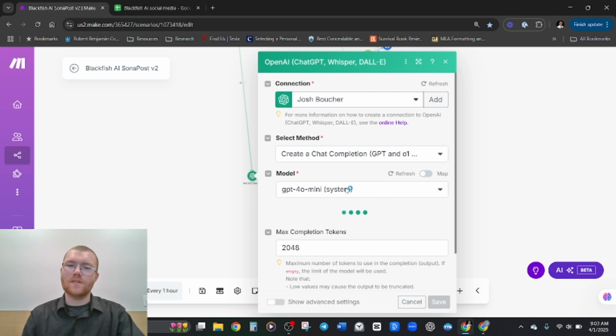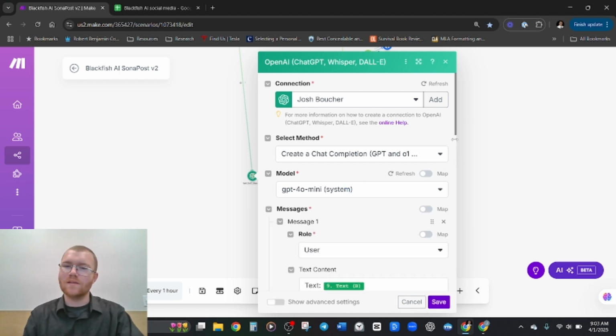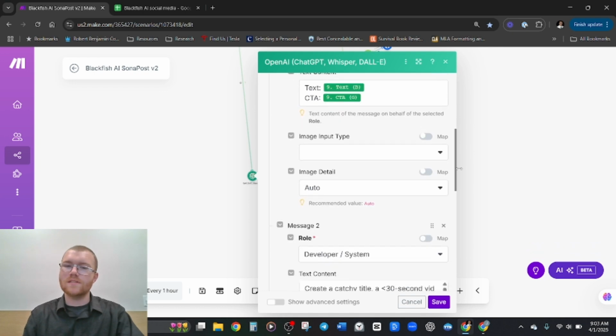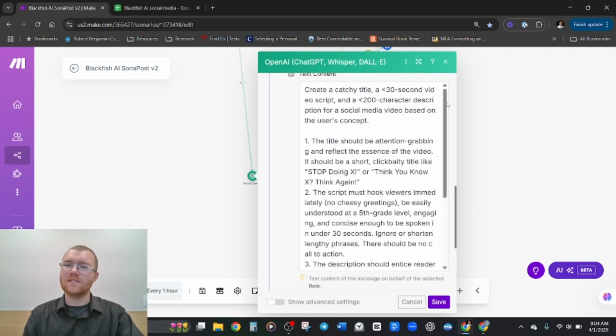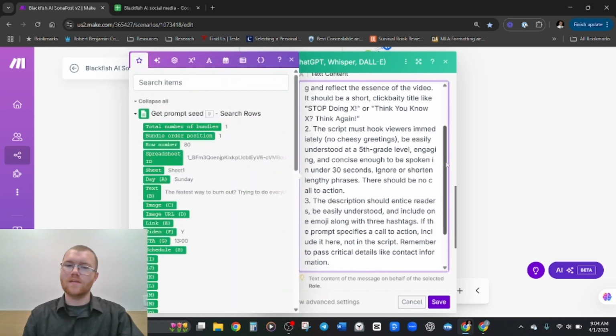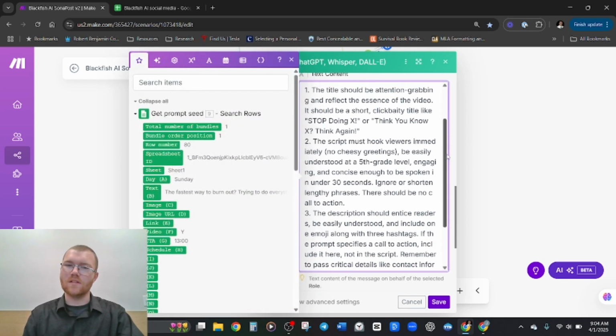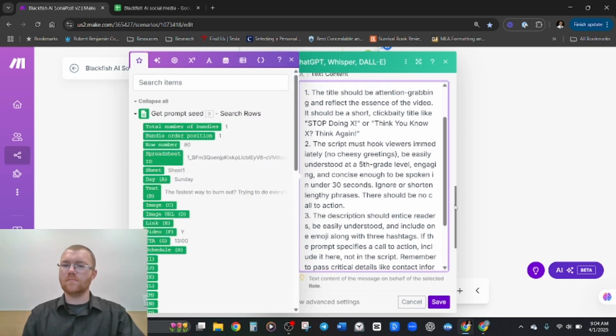Now, this is a powerful module. Look at this. It generates the script, the title, and the description all at once, and just spits it out as a JSON object.